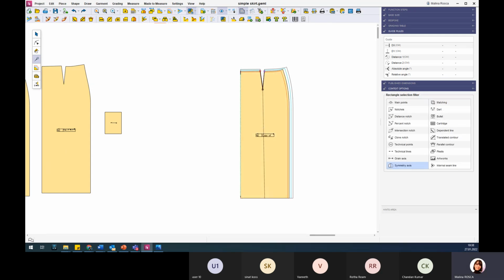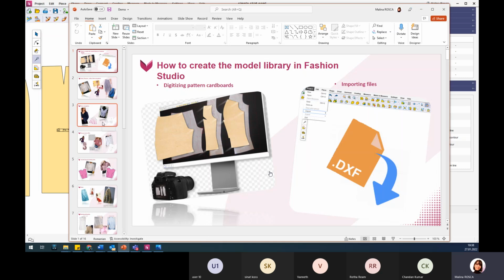I had a presentation prepared, which I told you about last time, on how you can create the models into the library, and how you can digitize the cardboard patterns. And what you asked me the other day is to import the DXF type of files.